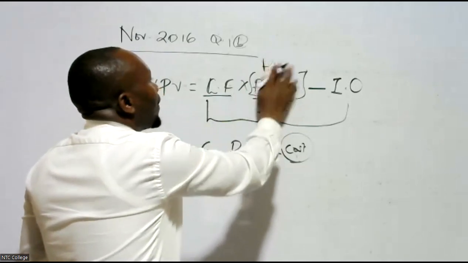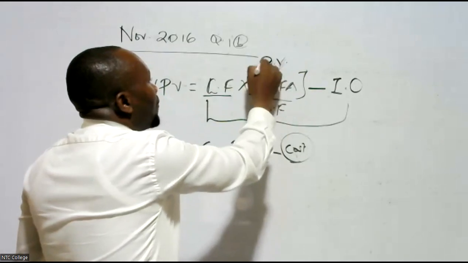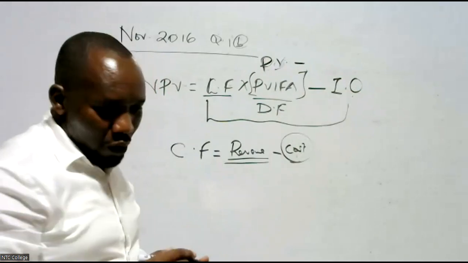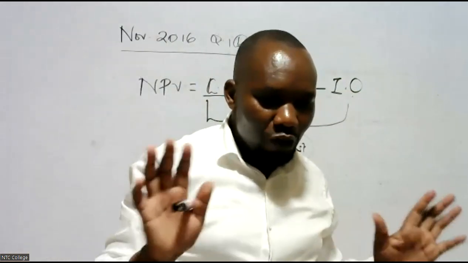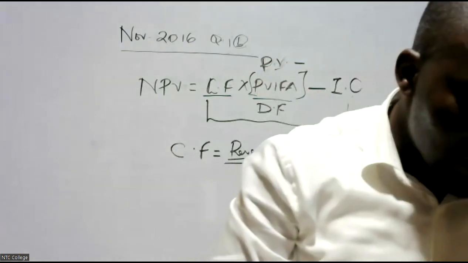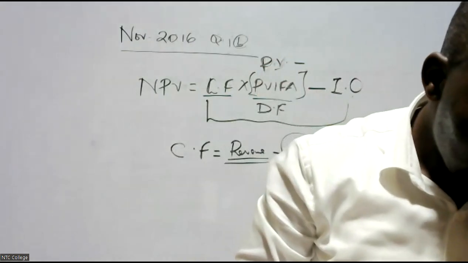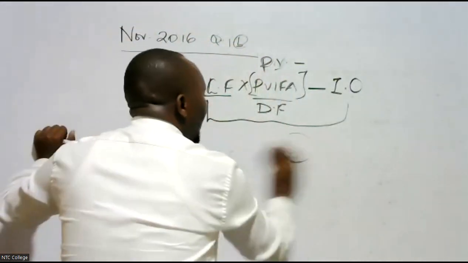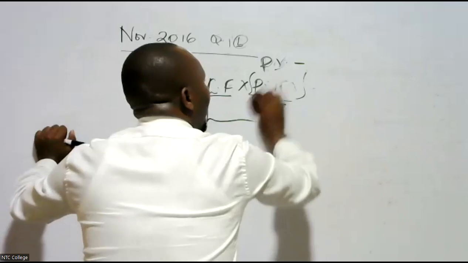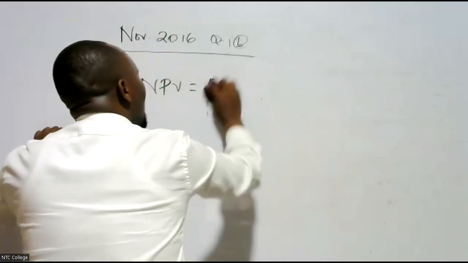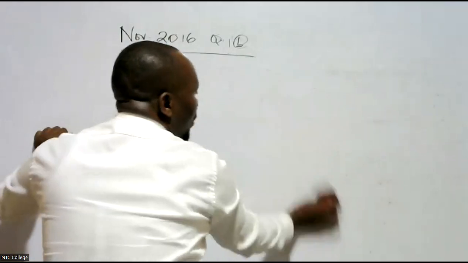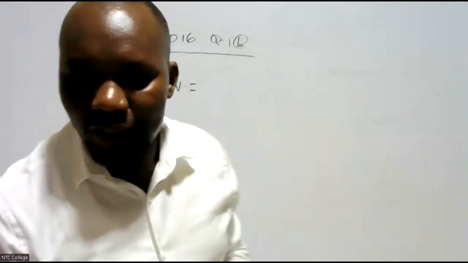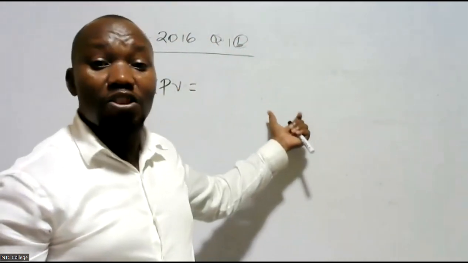And that is why it is a PV, and if you minus this, you now get NPV. So always ask yourself, whenever you're asked about NPV, how do I get my free cash flow? How do I get my free cash flow or the net profit after deducting any cost? That is the free cash flow, so that you get its present value, and then after that, you now remove the initial cost. That initial cost is the same as the initial outlay.